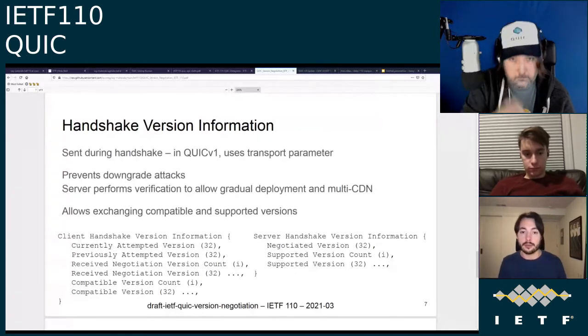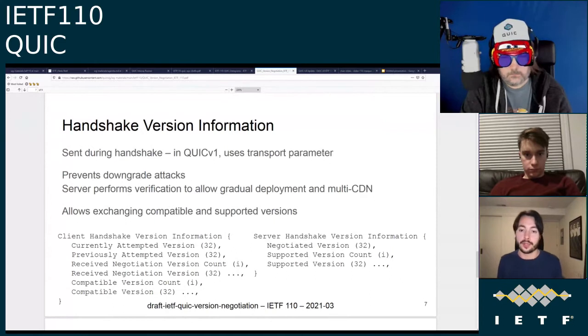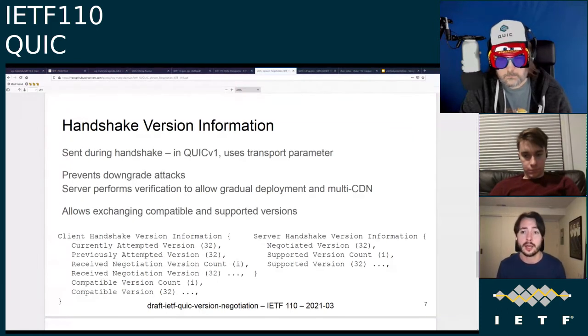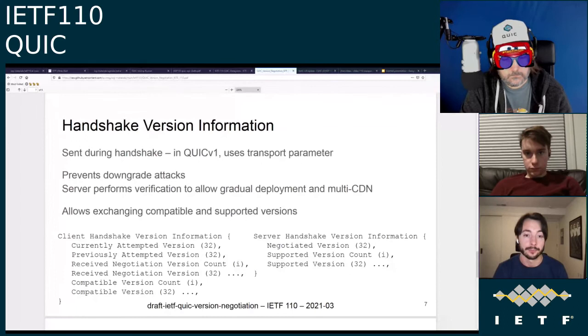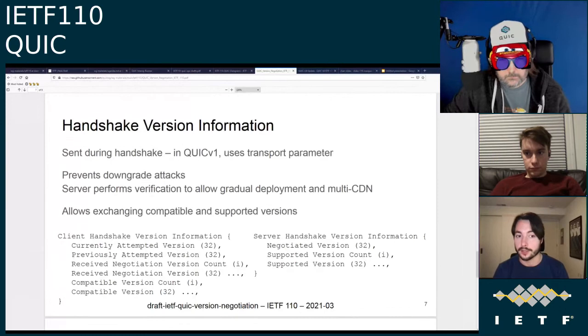And then you can switch for downgrade prevention, okay, all my servers are supposed to support this. And if something doesn't match that, then I declare the downgrade attack. Or similarly, if you have multi-CDN, you can say, I support this, and the rest of the fleet can also support that, so you can put that in the state. That puts that responsibility on the server, because it's the server's job to know what its fleet situation is. The client has no idea. The one downside here is the client can't perform as much validation as before, and we're relying on the server to do their job correctly, but I think that's a reasonable design choice.